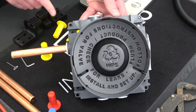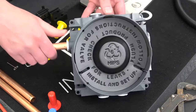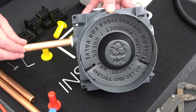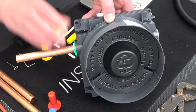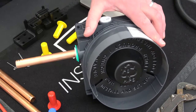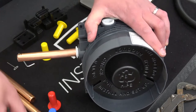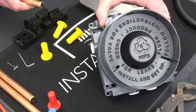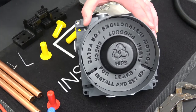Just push it in. There's a minimum insertion depth of 35 mil. And once it's in there, any connections, whether it be the outlets here or the hot and the cold inlet connections there, once that 15 mil copper has been inserted, you've got these little locking clips that just lock into place for extra peace of mind, just to ensure that inadvertently there's no possibility that that pipe work's gonna be removed as well. If you're just popping it in as part of a first fix, you can remove those collets and remove the pipe work if you've messed up a bend or something like that, for instance, and then make that connection again if you need to as well.